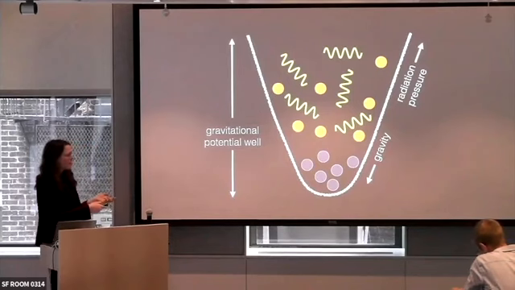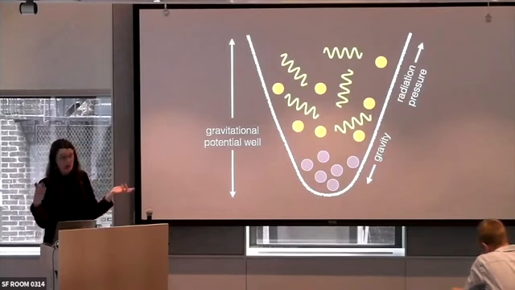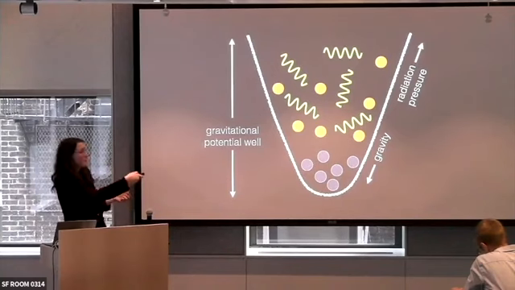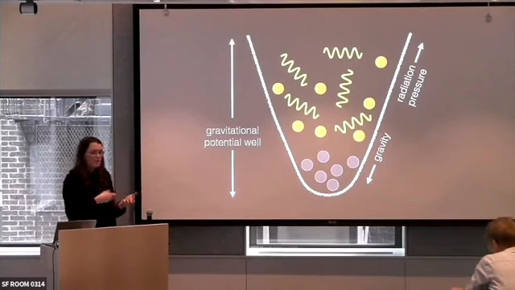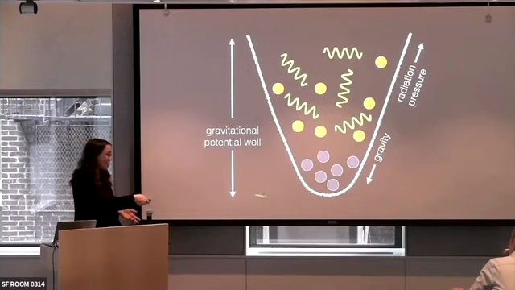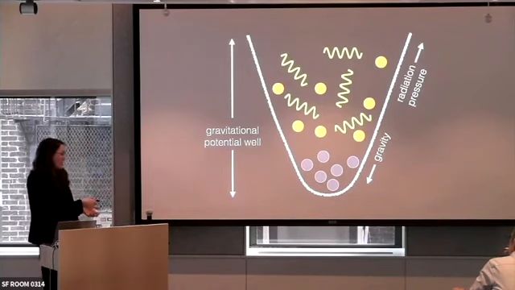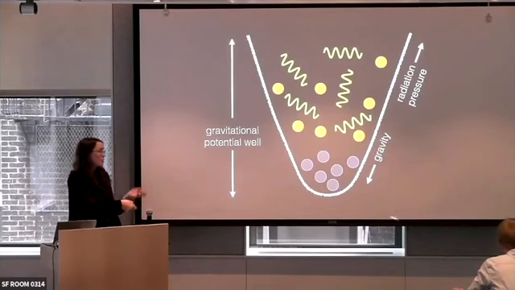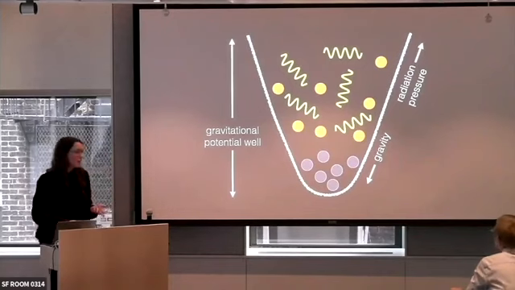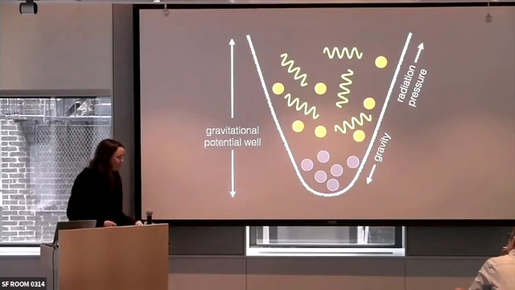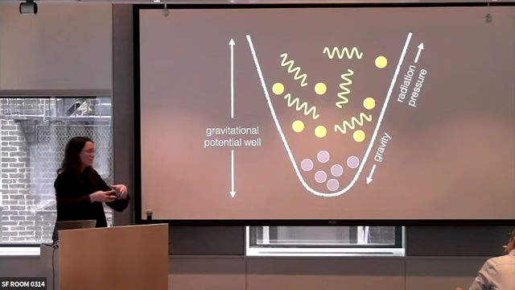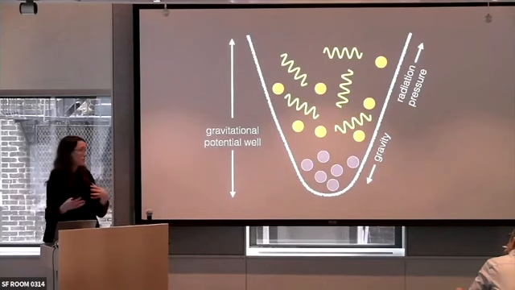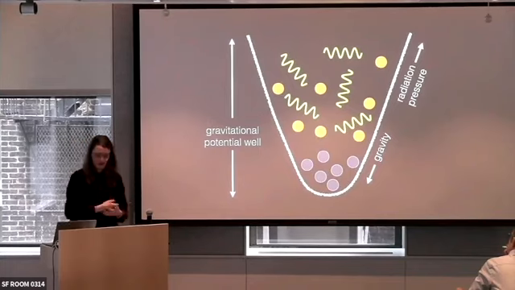Now, if I add some component of matter, say cold dark matter, that only feels gravity, so it doesn't feel this radiation pressure component, that's going to change the game. Because these baryons and these photons are going to be loaded down by the presence of this dark matter, so it's tipping the scales in favor of gravity. So between the competing effects of gravity and radiation pressure, you're going to see a stronger impact of gravity. And that means that the compressions, the times when matter is coming together and compressing, are going to be stronger relative to the bounces, the rarefactions, which are due to the effects of radiation pressure.